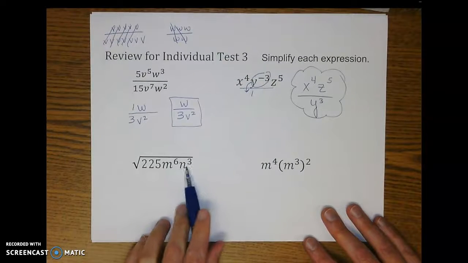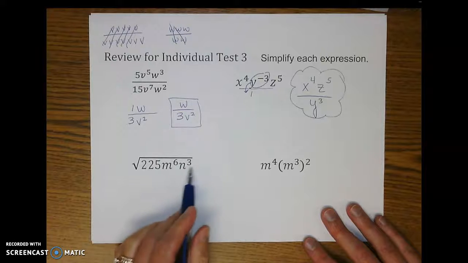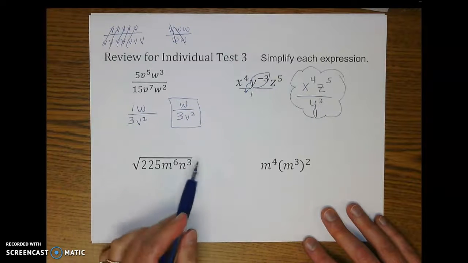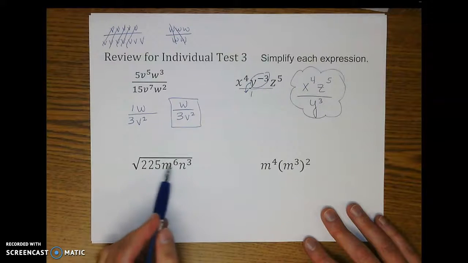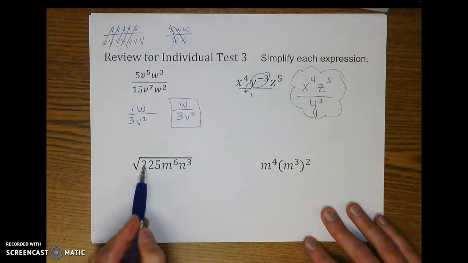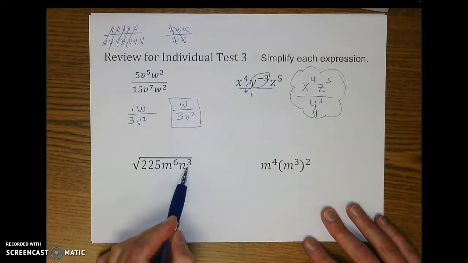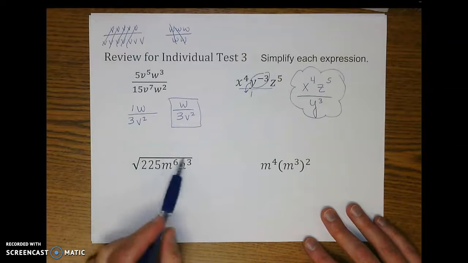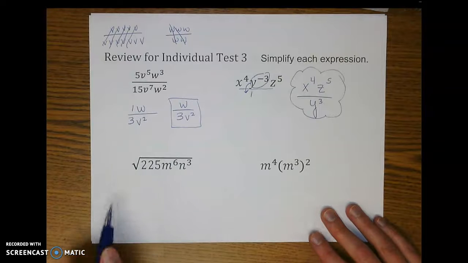Okay, this one here will not be as interesting as it is here on the test. So we're going to walk through this one, but it will be more like a square root of this stuff here and not here because this one doesn't go nicely. So we're going to, again, take it in pieces. The square root of 225 is 15.